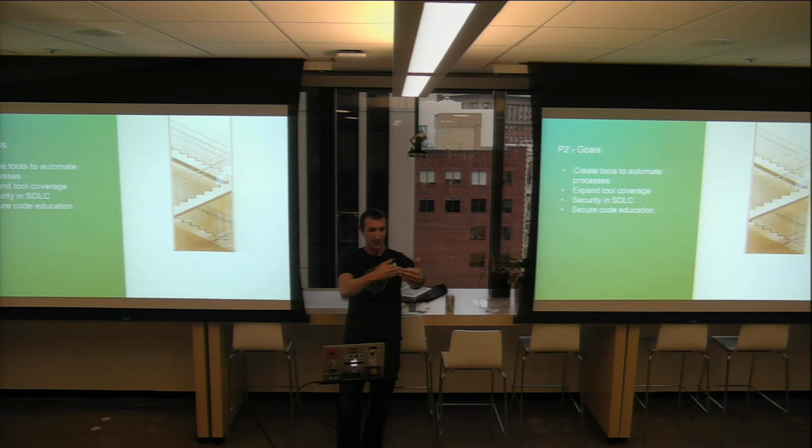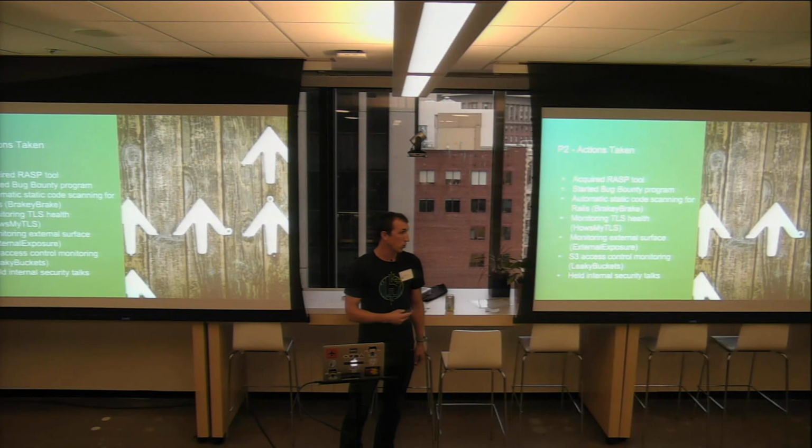So really late, there's a huge gap between a dev deploying something on a laptop and pushing out to production, obviously. And then some type of secure code education as well, just getting teams and developers in the know about what these issues are that are constantly being introduced. So some of the actions we took: we acquired a RASP tool. We also started a bug bounty program in this phase.